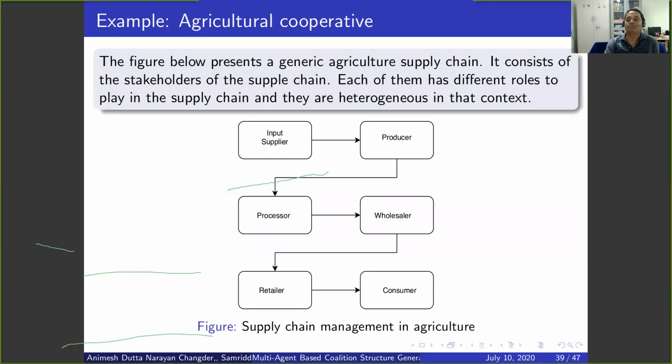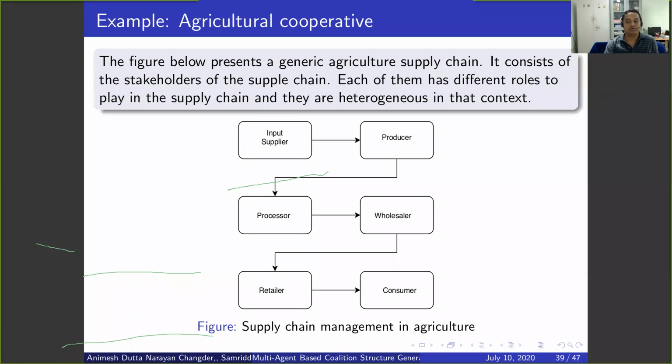Typically, one of my PhD students is working on agricultural cooperative. Originally I belong to Jharkhand, a very native place of agricultural land, in Dumka district. Now it is Jamtara district. So I have been motivated by this idea of agricultural cooperative formation through some kind of computation. I have given this task to one of my students. She is working on heterogeneous team formation for agricultural cooperative.